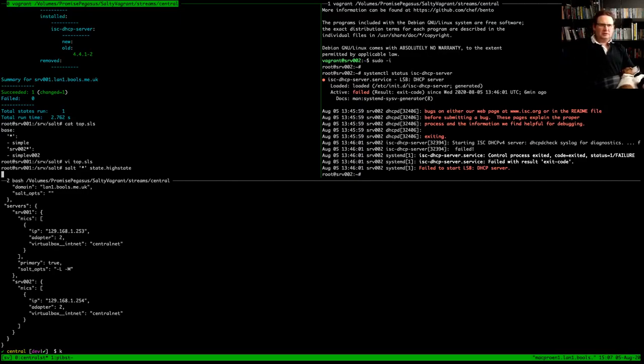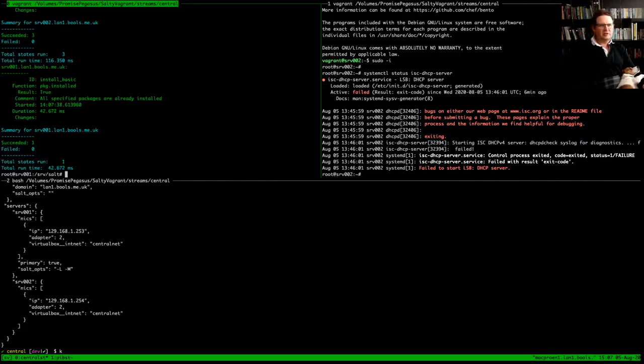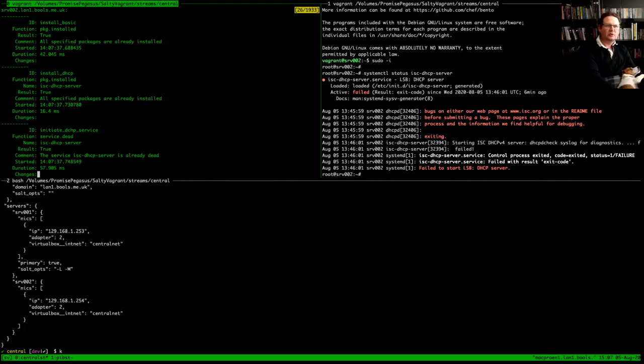Hopefully nothing will change now. Because we should be getting, there we go, 3 succeeded, 1 succeeded. The one that succeeded on server 1 was simply the install of the basic packages. And up here, only 2 states succeeded, but 3 standards succeeded. So we've got the install of the basics, which was from the simple SLS state. Then we got install DHCP and initiate DHCP service, which actually makes sure that it's dead.